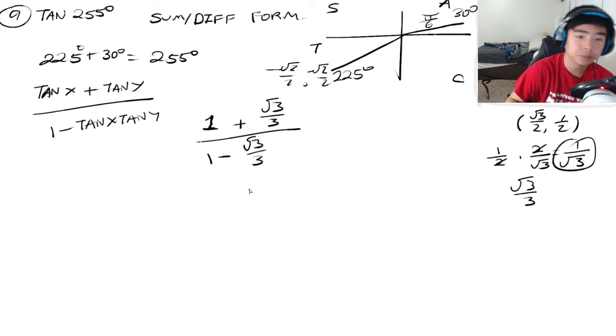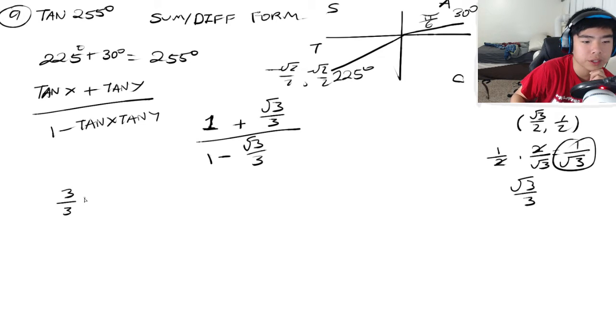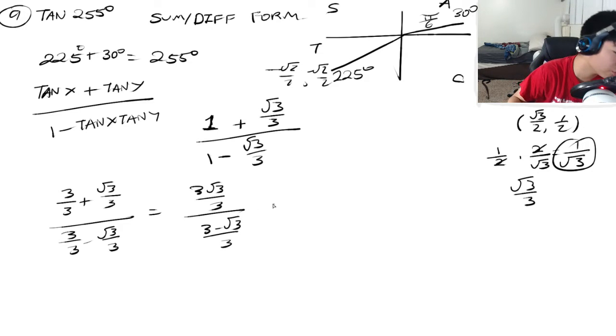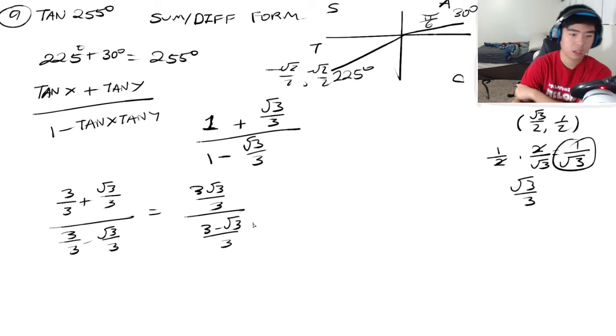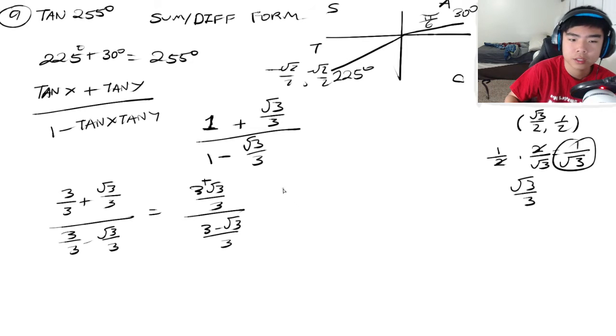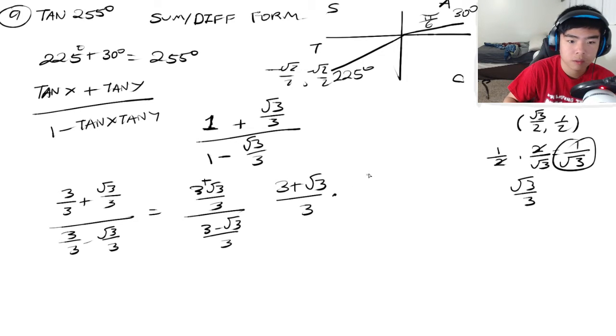This is how we're going to get this. So what I'm going to do, this is like 4th grade stuff, I guess. You want to just put everything in a common denominator. So 3 plus rad3 over 3, over 3 minus rad3 over 3. And if you have that, then you pretty much just want to divide, right? Oh wait, sorry, there's a plus here I'm missing. Plus, there you go, just forgot it. So we're gonna get 3 plus rad3 over 3, and since we were dividing, we multiply by the reciprocal. 3 minus rad3, cancel.